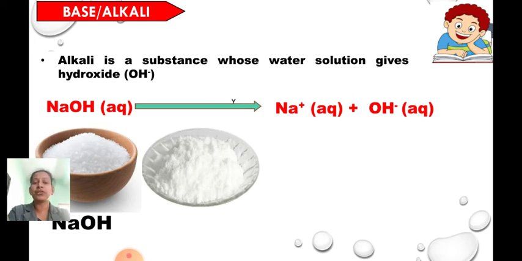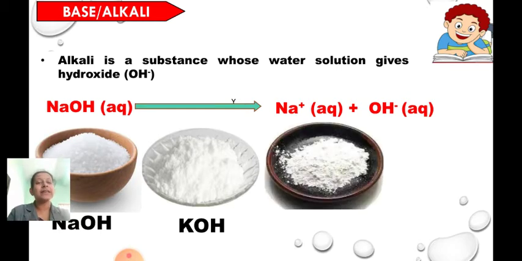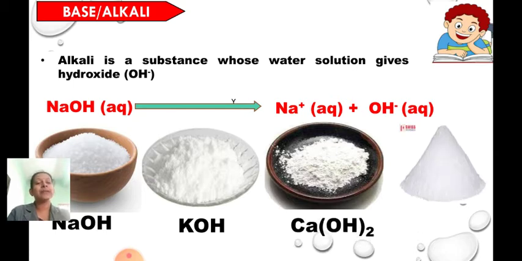This is called potassium hydroxide. You can see sodium hydroxide is a little granular, whereas potassium hydroxide, whose formula is KOH, is more like a white powder. Then we have calcium hydroxide and magnesium hydroxide also. Even there is another base called ammonium hydroxide. So I have given you so many examples. Sodium hydroxide is a base, KOH is a base. K stands for potassium, OH means hydroxide, so KOH stands for potassium hydroxide.